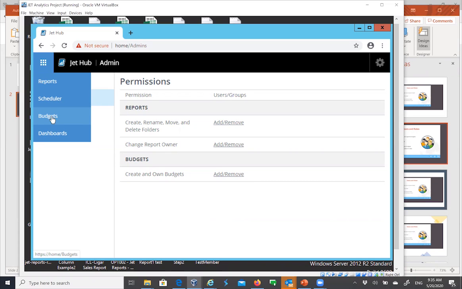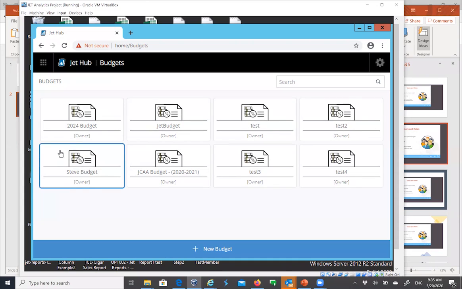By highlighting budgets, what are we seeing here? Here we see some budgets. You'll notice that it's pluralized. Now, what am I looking at here? I might be looking at, as an example, a 2024 budget, and it might seem as if it's a single budget, but that's not really so.